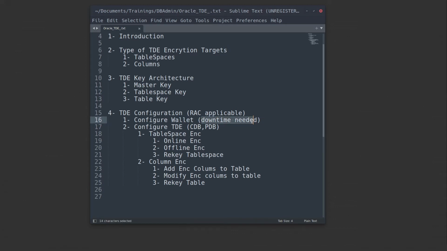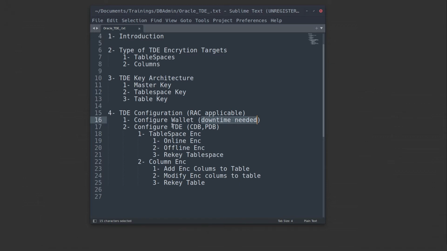To configure the Oracle wallet, there is a parameter that needs to be set, and you need to shut down the database and start it up. This configuration also works on the CDB, that's if you have a container database architecture, when you have a CDB database with a pluggable database.